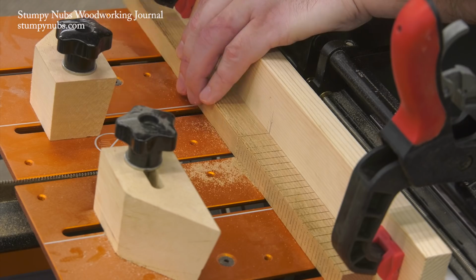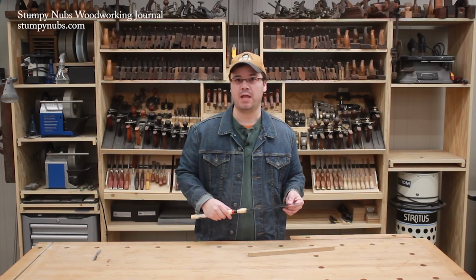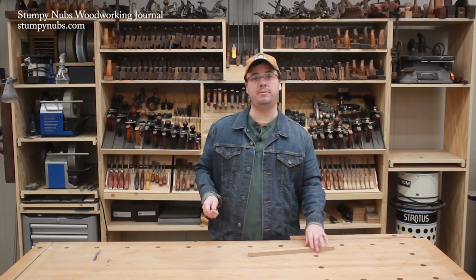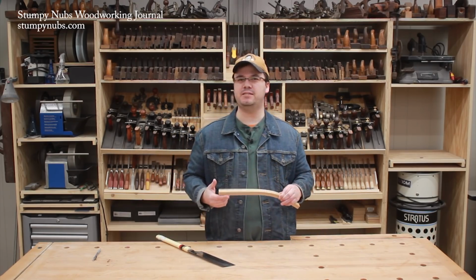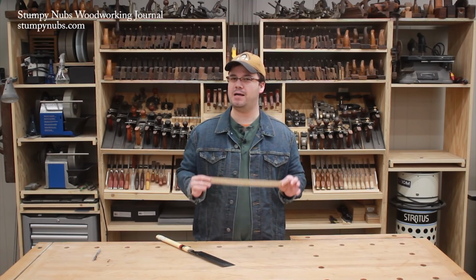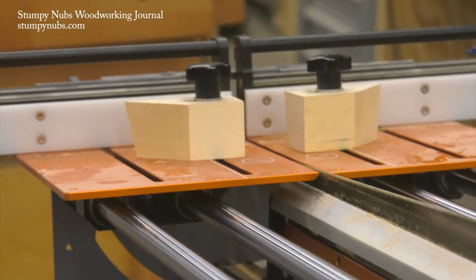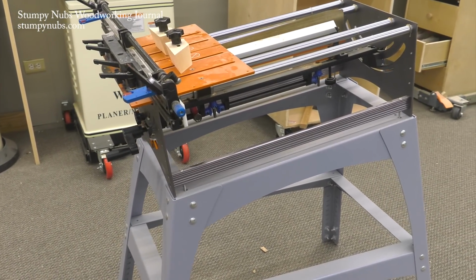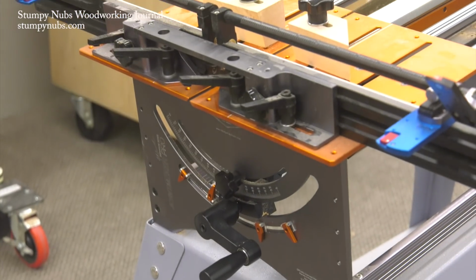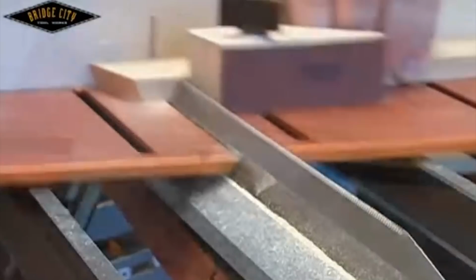I know, you don't have a Bridge City Joint Maker Pro 2. I didn't either until a couple months ago. And you may never have a need for a piece of squiggle wood. The point of this video is to really just get some of you thinking about what may be possible if you combine the delicate razor-like cuts of a Japanese saw with the dead-on precision of a high-end, well-engineered table saw that's safe, quiet, and doesn't kick dust into the air. What else might you be able to do with that?